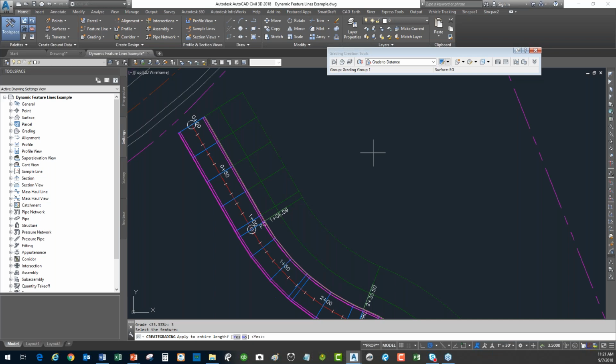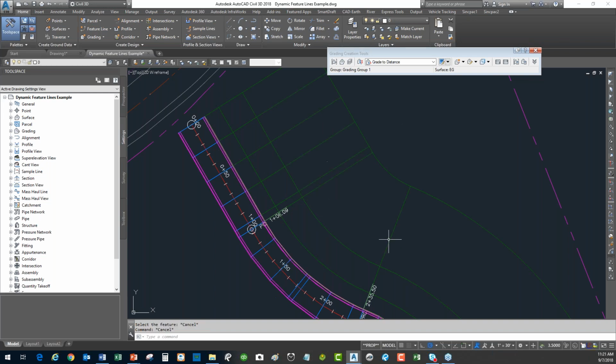I'm just going to continue one more, and create my building envelope. I'm going to make it 75. Again, I'm going to do another slope, and this time I wanted to do a backyard break, so I'm going to put a minus 2% slope. I'm sorry, that'll be a 2 to 1. Sorry, I meant to do that as a grade, but that's fine. Good enough. It's going to be a little steep, but sure, why not? There you go. Now you see I've gotten a flat area there, and that's how I can create my grading objects.